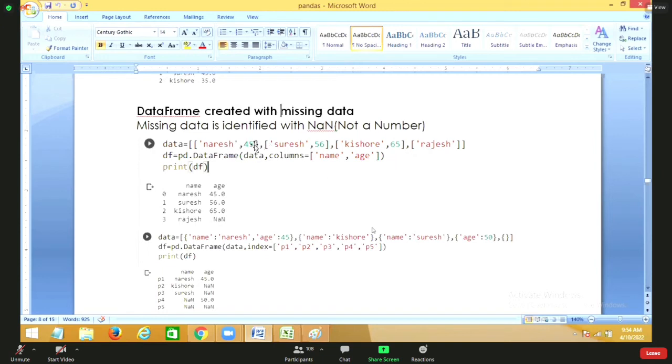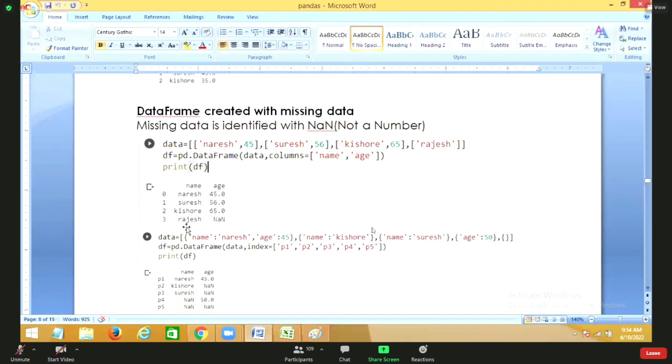It has name, age, name, age, and in one there is only name, so age is missing here. This is how you identify which data is missing. If you want to find the average of ages, you cannot perform that on missing data, so you have to replace the missing data with some value.